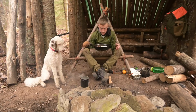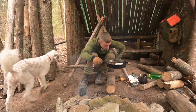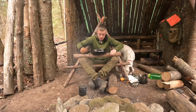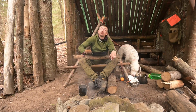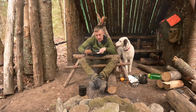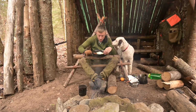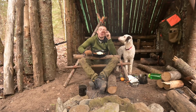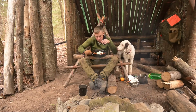There we go. Oh, I gotta show you guys this. Look at that. What do you think? McDonald's got nothing on my breakfast. Maybe we can use this one. The potatoes are like hash browns but bacony. Ketchup would be nice. And some salt. Oh man. I should have brought some kind of bread. Make a little sandwich with this egg. Woo, it's hot. Hot egg.